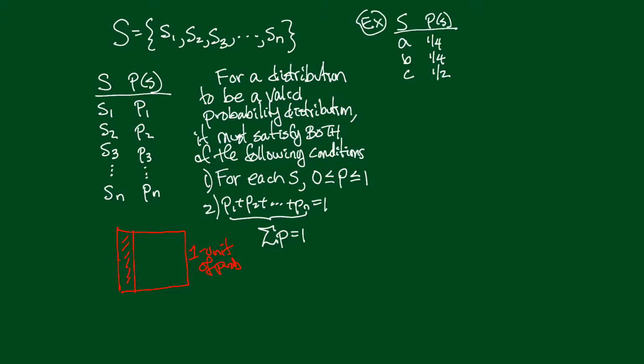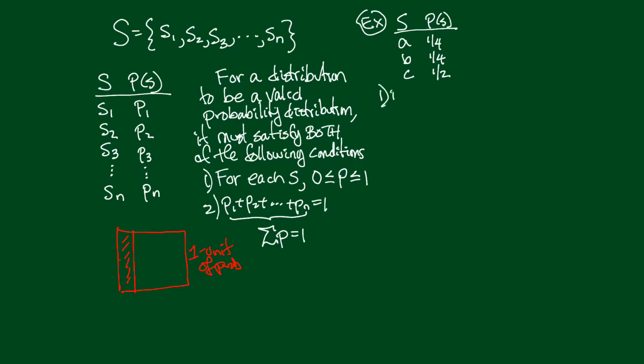We can look at an example here. Here's a distribution. For some experiment, the outcomes are A, B, and C, and here are the corresponding probabilities. I've written a distribution. Is it a valid probability distribution? Well, if it's going to be valid, I have to show both of these. So I really have to talk about both of these. Here's how we do it.